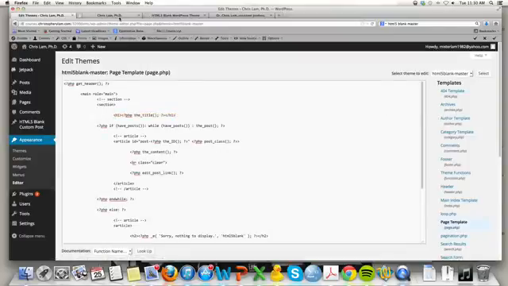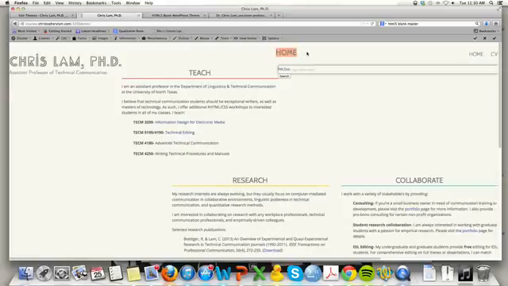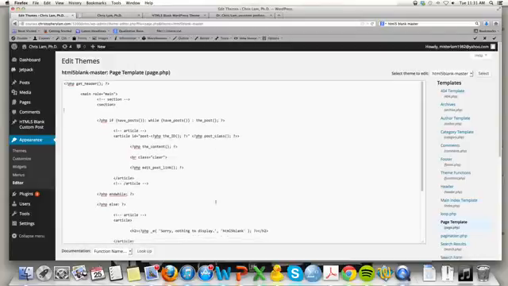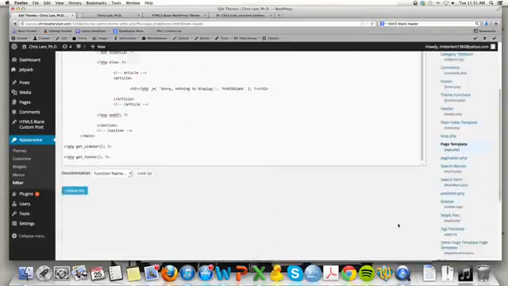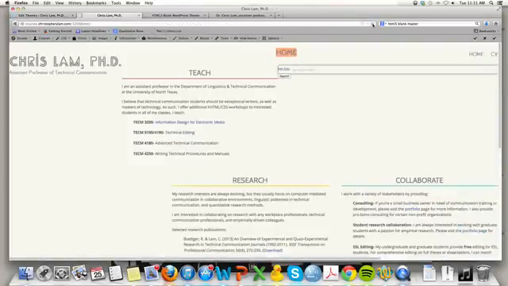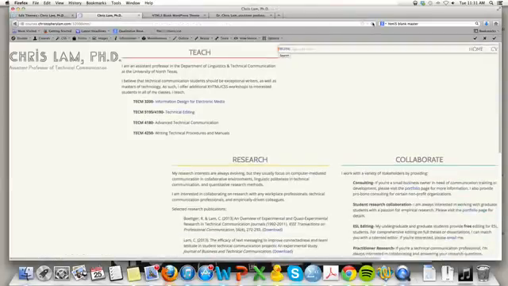So you'll notice here that it says home here. That's why that's happening, is because in an H1 tag, it's automatically pulling the title of the page, which is the title of the page that you've created, and displaying it on the page. But we don't want that because that's not part of our design. So that'll help us a little bit here. So let's update the file.